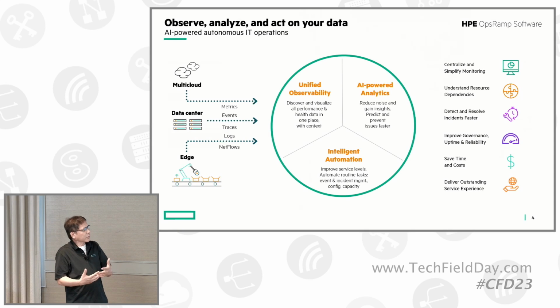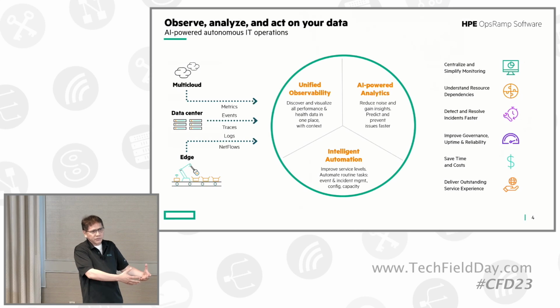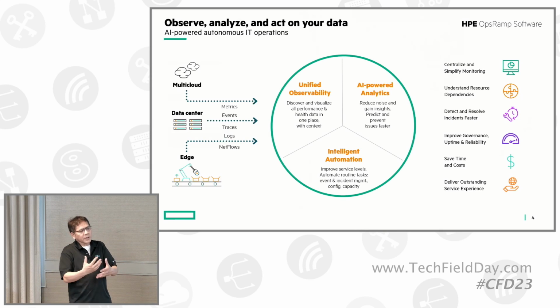What OpsRamp is trying to do is unify all of that monitoring, full stack, right? From compute, network, storage, virtualization, containerization for infrastructure on-prem. In the public cloud, we'll support monitoring AWS, Azure, GCP. We even support Alibaba Cloud and Oracle Cloud, right? So we're equally strong at monitoring and observability for on-prem infrastructure and cloud infrastructure. Some platforms are better at one or the other, but we're not. That's just the first aspect of it, observability and monitoring.